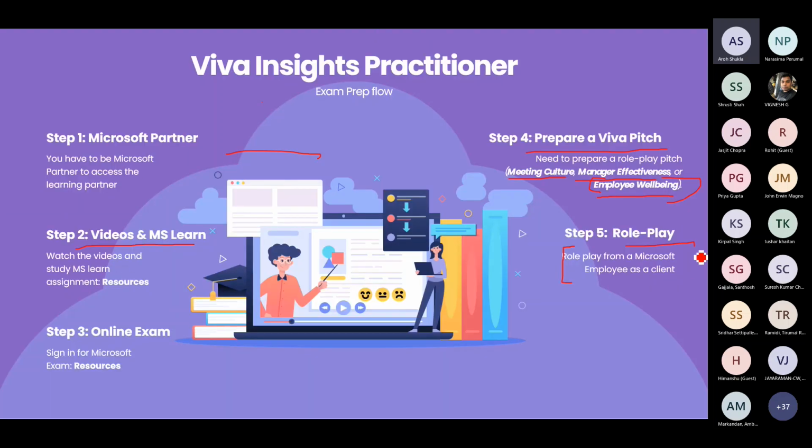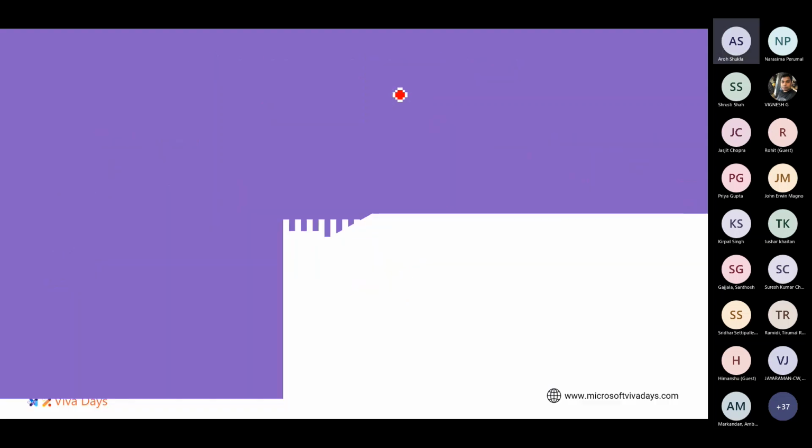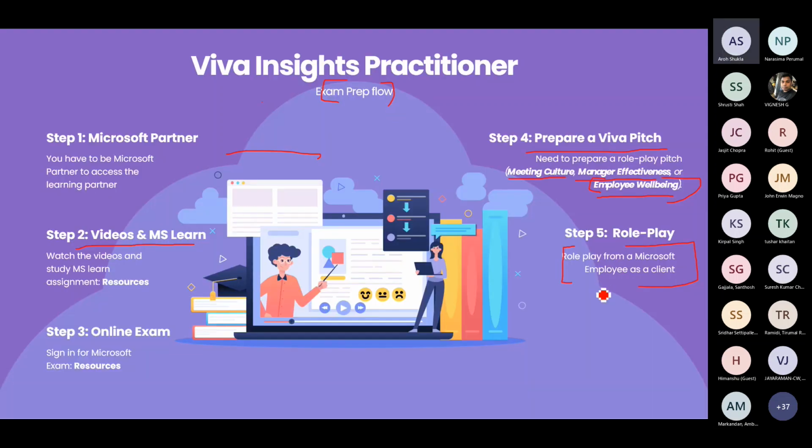So you have to give some kind of solution using some documentation, which Microsoft will give, and I will go in depth on that. But what I'm showing you is just an overview. Once you're done and you pass, then obviously you can share this on all your social media networks, to LinkedIn and other places. So that is the way for this practitioner exam, and it will take some hours, some days to clear.